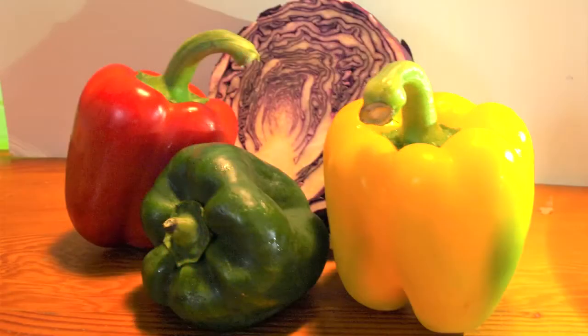So here is my still life arrangement, and notice that it's lit from one side. I just used my mobile phone. I stuck it in a cup, I put the torch on and shone it across just to get a little bit more definition of light on one side and dark on the other, which will make it a lot easier when you're painting.